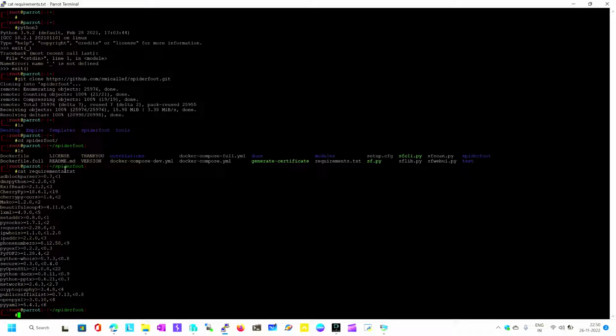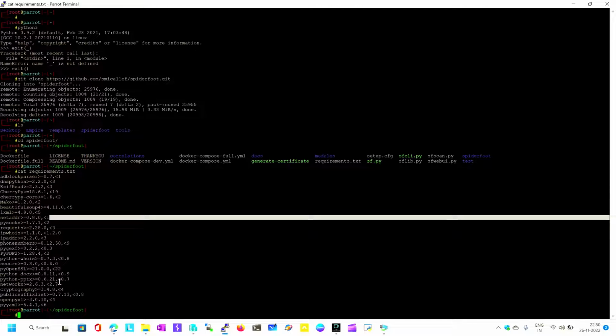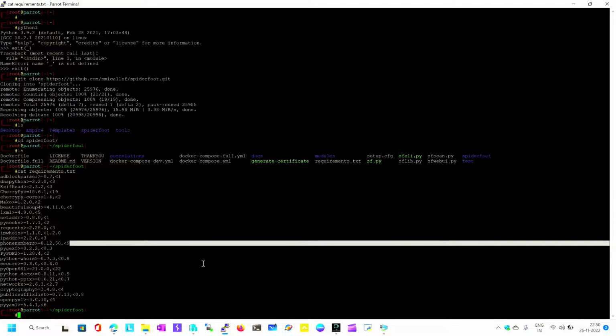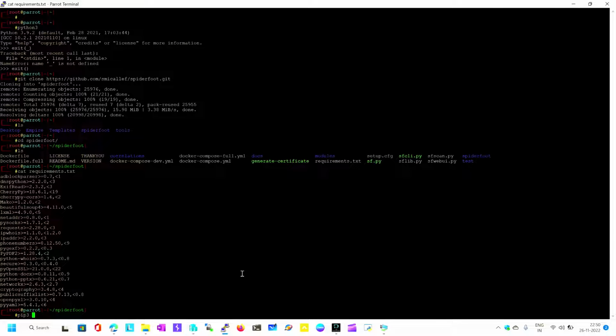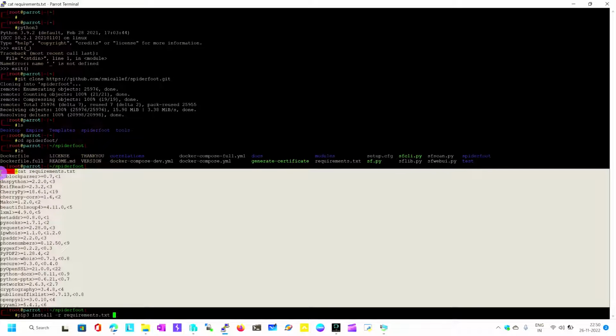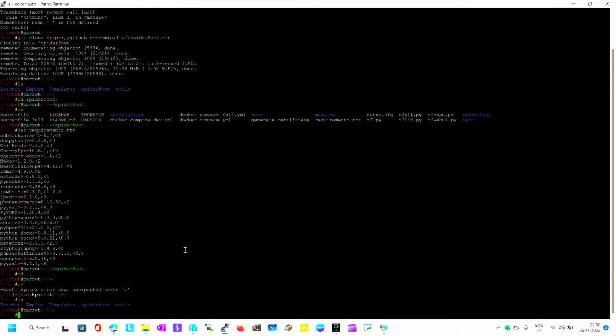But the problem is that if I update or run this process, then probably the existing applications will be affected because of the version. Let me tell you how to update the version. pip3 install -r requirements.txt. This is the command which will help us install all the plugins as per the software requirement. But I don't want to run this command. Instead of running this command, I'm going to create a Python virtual environment.